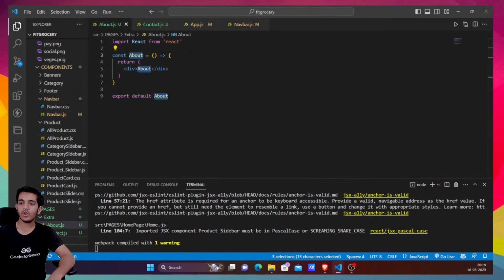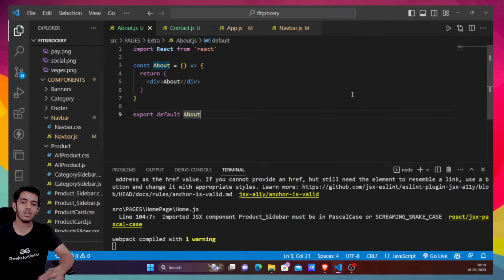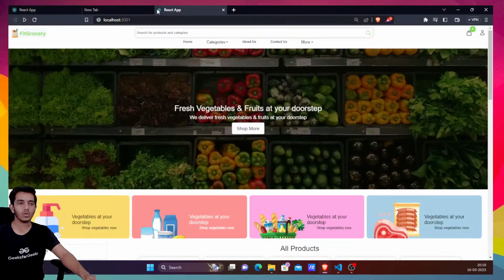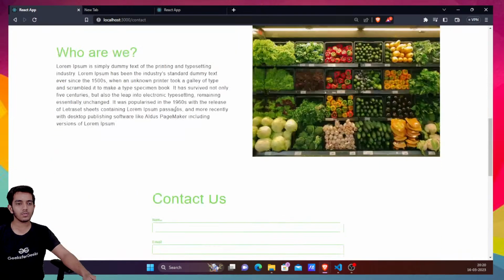I hope the code is visible enough, and I'll just increase the size if you want. Here, first of all, we want a banner, a single page banner. You can see the single photo banner. If I go to this section, you can see that this is the final source code. It has an image, a black filter, and then we have this text. Similarly, the contact page has the image. You can pass a different image, by the way, and then the filter, and then this text. It's looking pretty much fine.